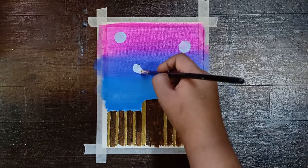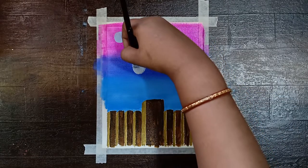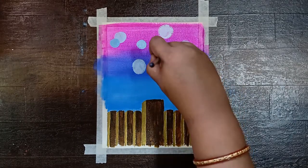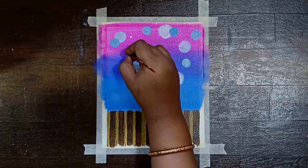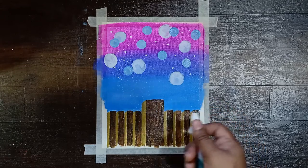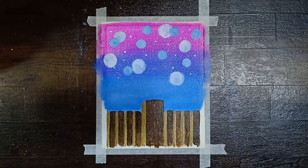I'm giving these lights a blur effect or a bokeh effect as these lights are very far away. The distant lights are representing victory and joy is everywhere. Also, I am using a toothbrush to spray the white color depicting snow.